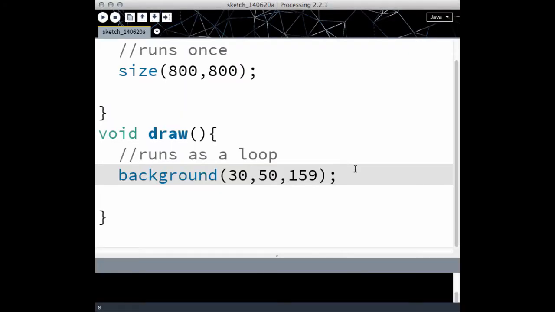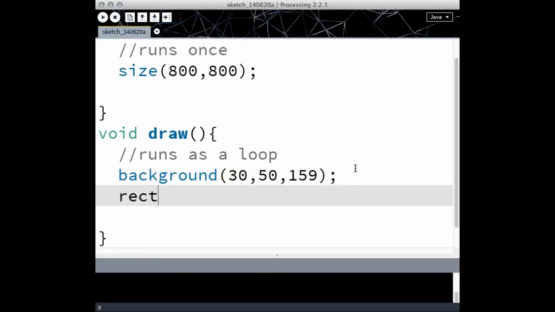So to give you an idea, and a very simple one, I'm going to show you how you draw a rectangle. You can choose to click on the rectangle link that's in the reference, and you can see that there are multiple ways to do rectangles. But just simply, one way is the command rect, and this one will use 4 parameters. The first parameter is where the top left corner of the rectangle will be.